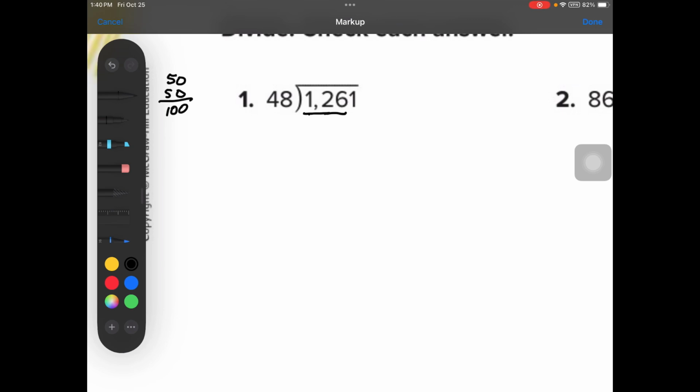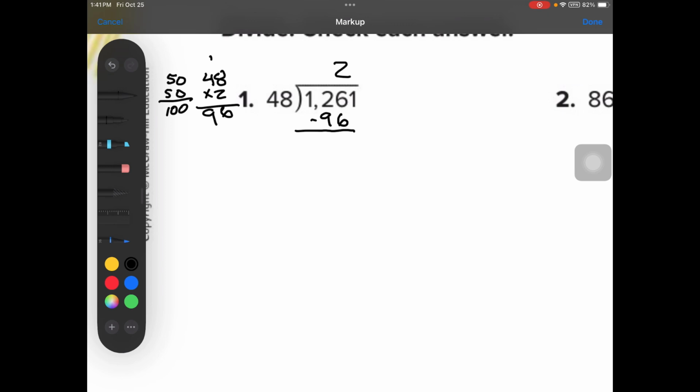So I'm going to take my handy dandy little eraser, erase this, get my marker out, and I'm going to write 2, but I have to go clear over here to the 6 because that's how many digits over I am trying to figure out how many times 48 can go into. So I have 48 times 2. 2 times 8 is 16. 2 times 4 is 8, plus 1 is 9. So then I have a 96 right here.